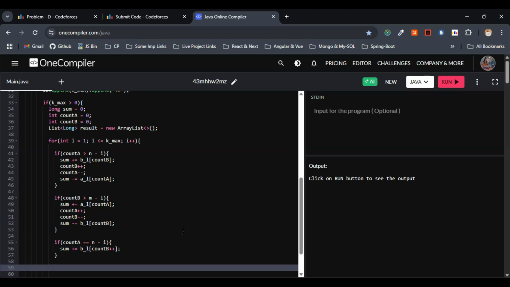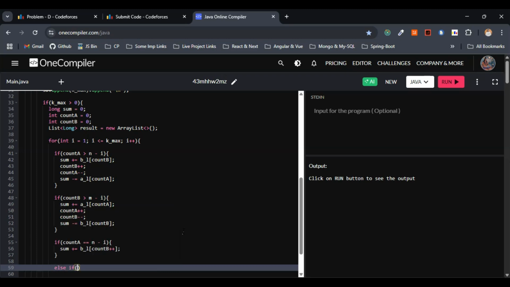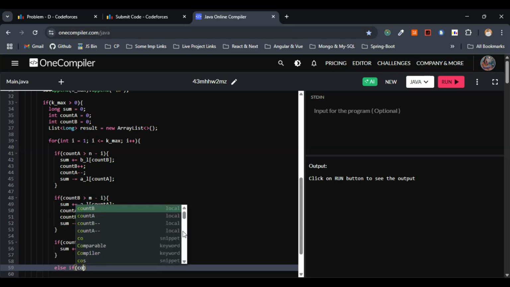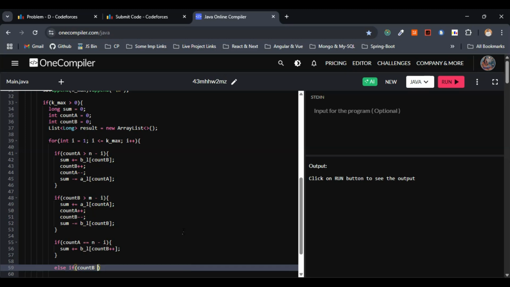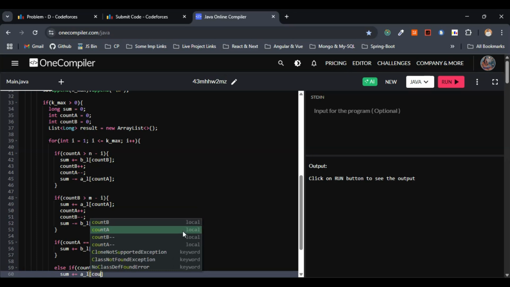Else, if count b equals m minus I, means we will consider only if a underscore l is available to pair now. So I can just write here else if count b is equal to m minus I. Then within this one, let's give sum equals sum plus a underscore l of count a plus plus.